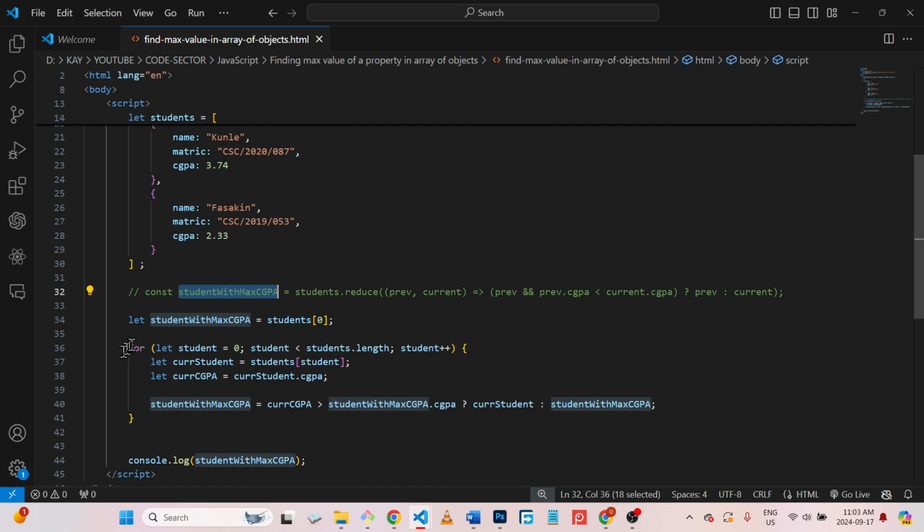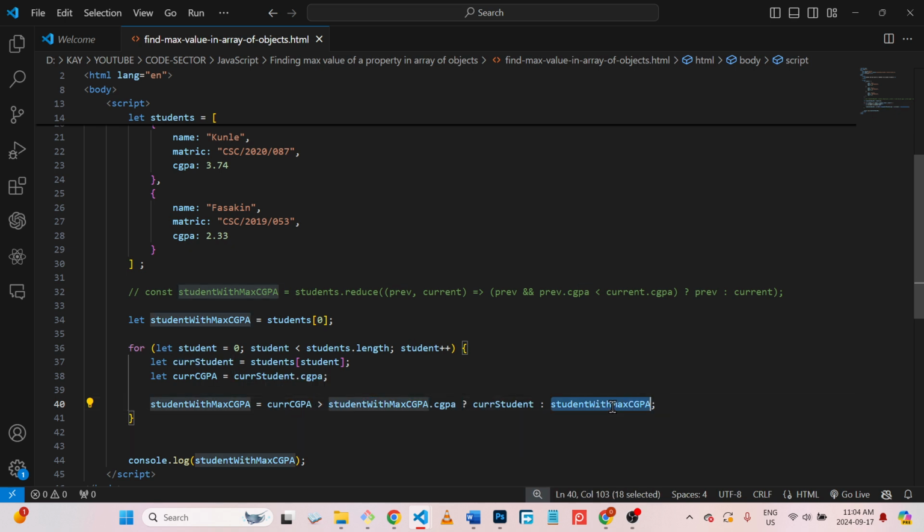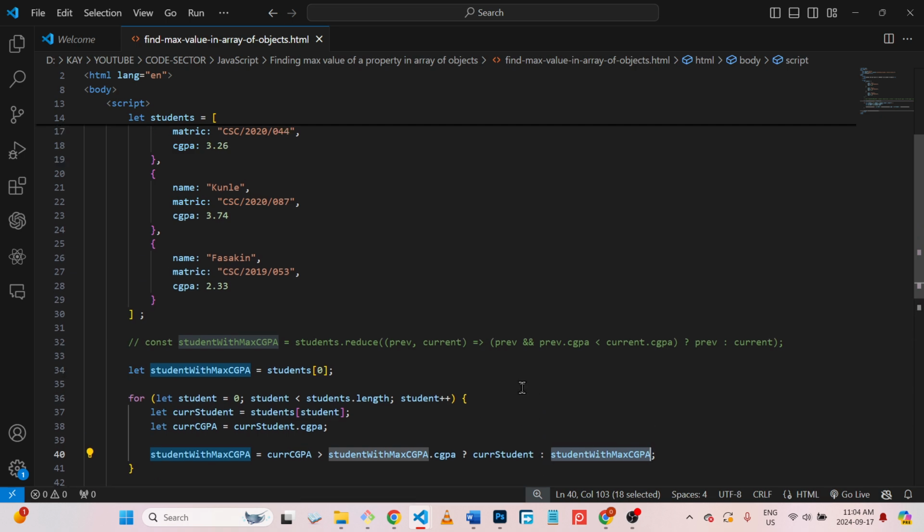And this for method just similarly cycles across the database and has a variable stored outside of the loop. And we access the value we want to compare. And if what we're comparing works out fine, then we override what is stored in the variable with the passed test. This is the testing, this is the filter test. Otherwise, we'll remain with the old value. So that's how it works.